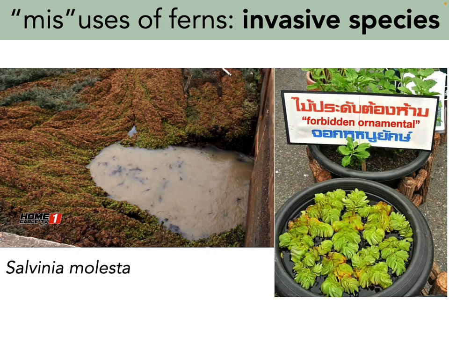All right. And some of these aquatic ferns become hugely invasive. This thing, Salvinia molesta. If you put one of them in the water, it spreads, and it's really difficult to get out. Just like water hyacinth. And this thing is called a forbidden ornamental. Actually, you're going to see them in the lab next week, and they're actually illegal to have. So don't tell anyone that we have them. We have them right here. If you don't put them in the open water, it's fine. Just keep them contained, because once they get out into the open water, you're finished.